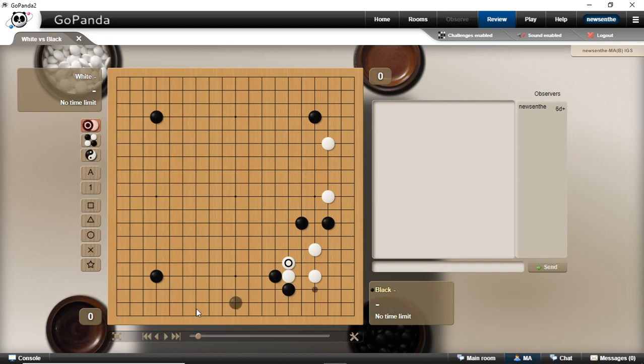So if the ladder works, just to show you, if the ladder works, sometimes we can just cut over here, and usually black will connect. And if this ladder, let's assume it works, black has to play out things like this, right? So then I transfer my influence towards the outsides by taking here. And later on, I can even cut at 3-3, causing some problems for black. So that would be a great variation for white. But unfortunately, this ladder is not working.